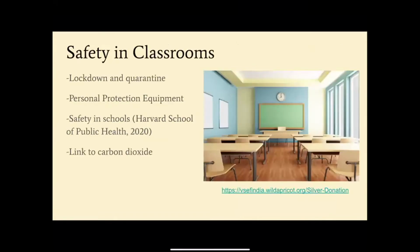For a period of time, children did not attend school in person because of COVID-19. Research later showed that children are less likely to be severely affected by COVID-19, so going to school during the pandemic became possible. Although there is still a risk, the benefits of attending in-person school outweigh the costs. However, the level of safety of carbon dioxide is unknown with the use of personal protection equipment. I do not know how wearing PPE changes the rate at which carbon dioxide levels increase.